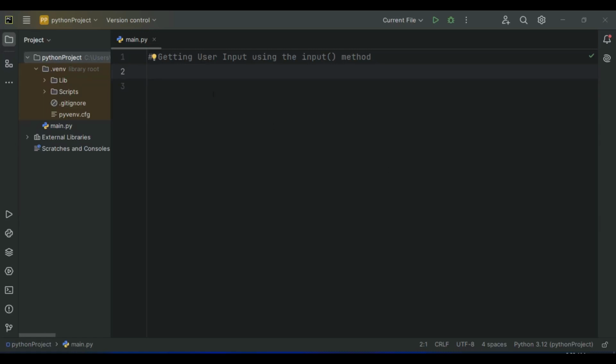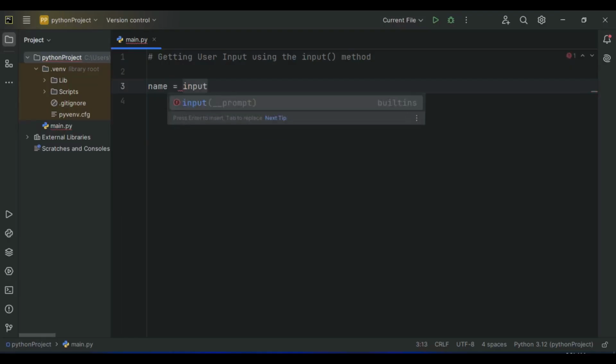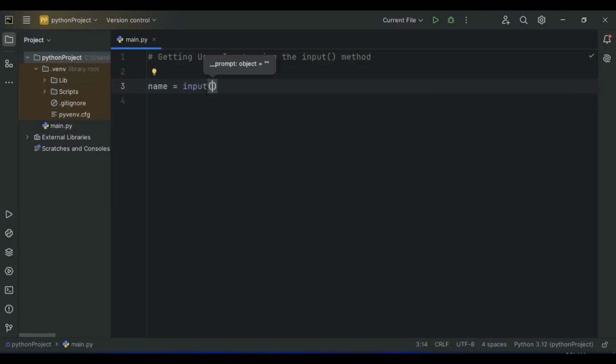Now, to get user input, first of all, you need to specify the storage in which you want to store the input after getting it from the user. In this case, I want to get our user's name. So let's create a variable called name. And I'm going to call the input method, which is the method that is going to prompt our user for input. Within our input method, we write the prompt within either single or double quotes. So let's use double quotes, and our prompt, that means the message that the user is going to see, will be, what is your name? Let's put a question mark like this.